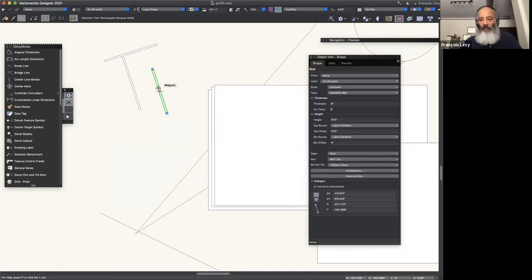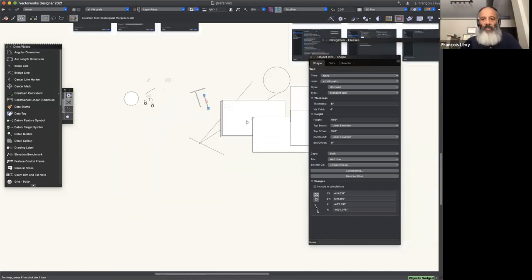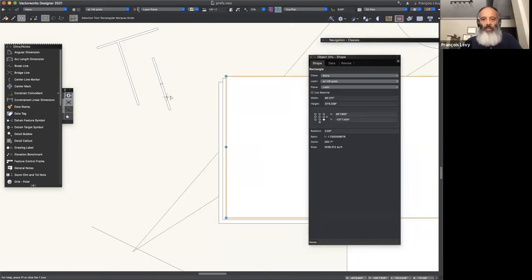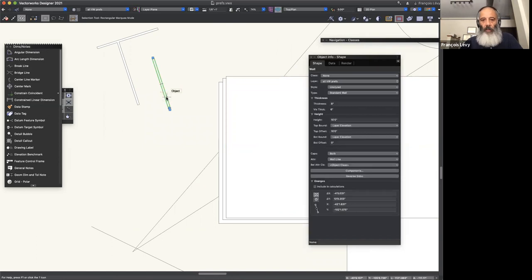The problem that I have with nudging is that, kind of like the offset duplications, it doesn't really nudge by some real world dimension. It just nudges your wall here by a pixel. And so if you want your walls or anything else that you draw to have some kind of dimensional precision, that just goes all out the window when you nudge.